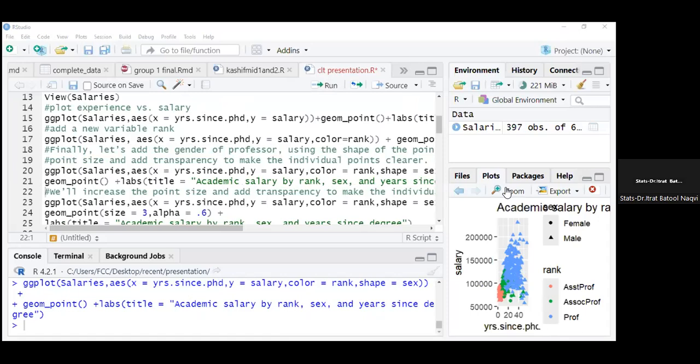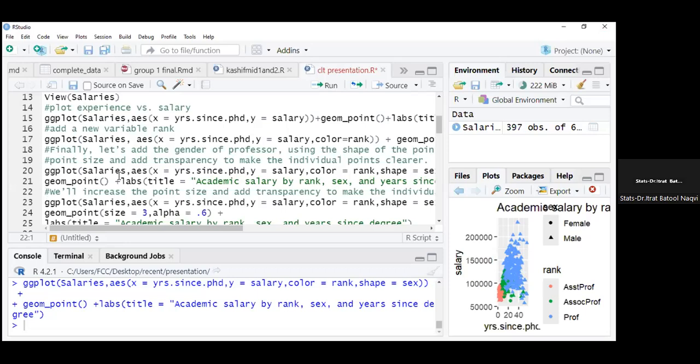So here you can see the similar output which we have discussed in the slides. Whenever you see the circles, pink, green, and blue, they are referring to the ranks: pink for the female, assistant for the pink, associate for the green, and blue for the professor. So majority are again male, we can infer from this data set.